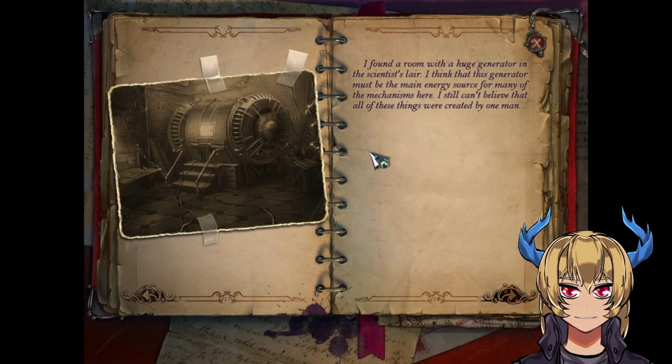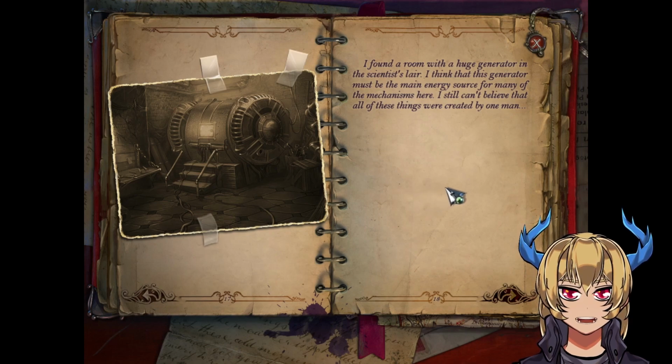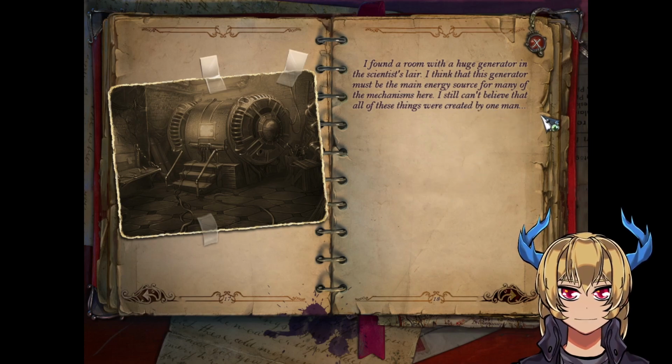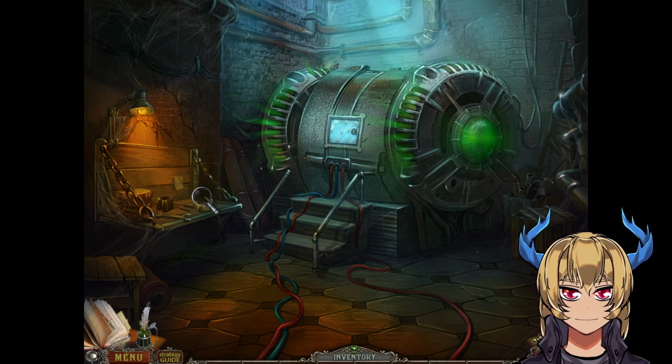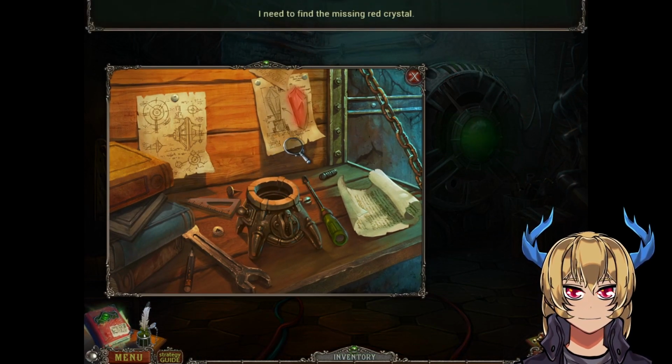I found a room with a huge generator in the scientist's lair. I think that this generator must be the main energy source for many of the mechanisms here. I still can't believe that all of these things were created by one man. And I need to find the missing red crystal.